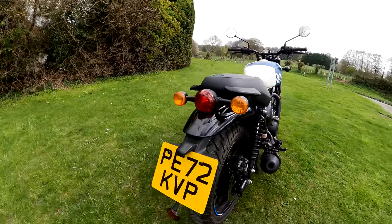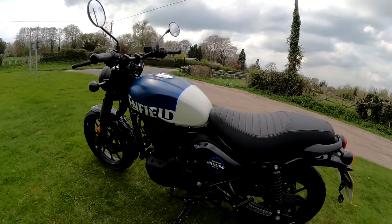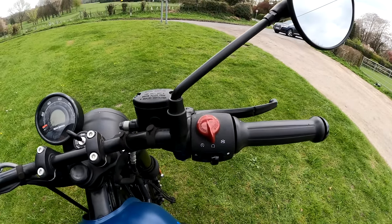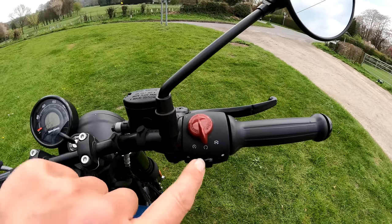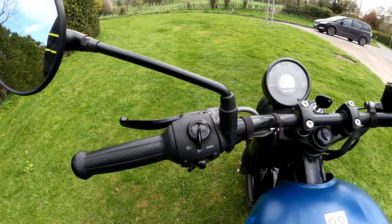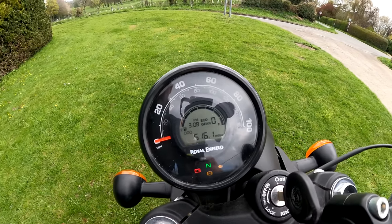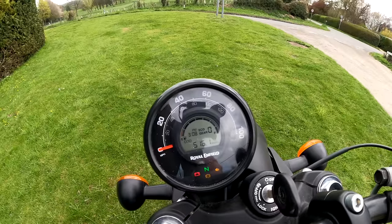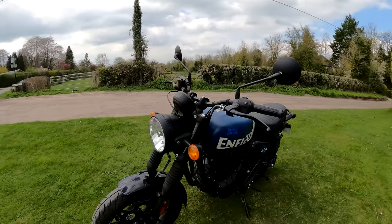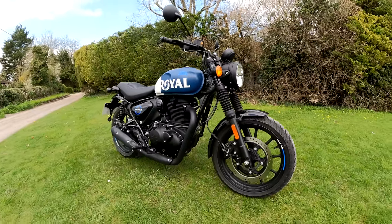Coming around the back end, there are these big lights — I'm not entirely sure about those, but you might like them. Coming around the other side, I quite like the fuel cap. The handlebars and controls feature similar old-style rotary switchgear to what we saw on the Meteor, which I quite like. Similarly on the other side for the lights, which we'll talk about in detail later. The dash itself I'm not too keen on — it does its sweeping startup, and this bike is built to a price, so that dash doesn't necessarily do it justice. The mirrors look a bit stalky but are in keeping with the bike, and at the front we've got a nice round headlight that looks great if you like a classic style motorcycle, which I very much do.